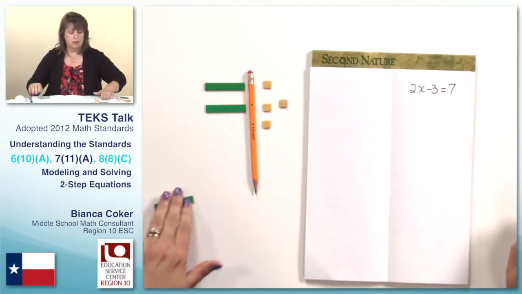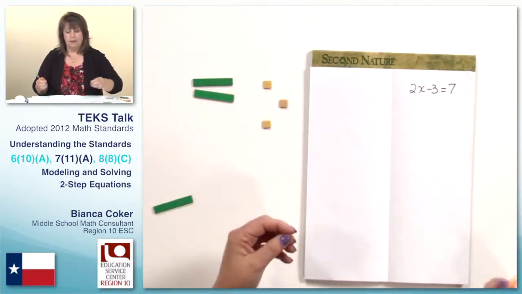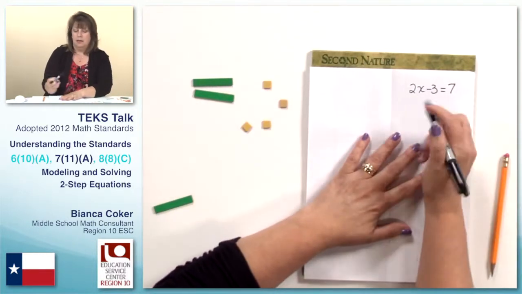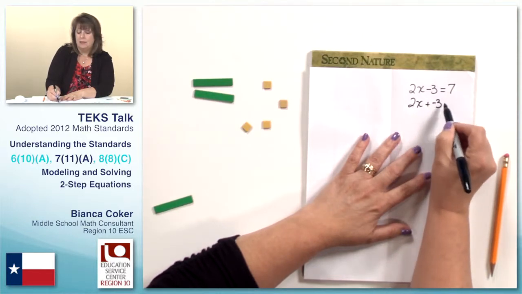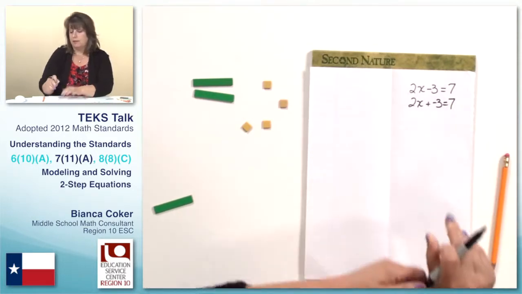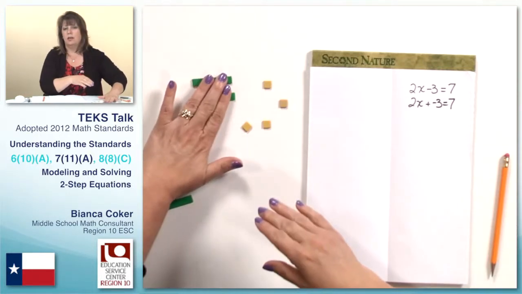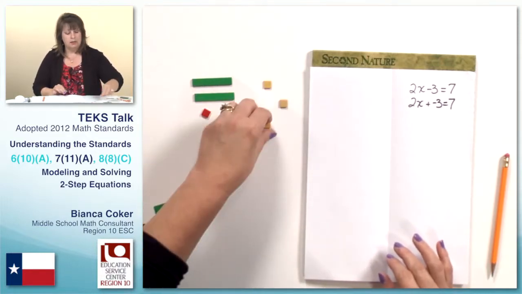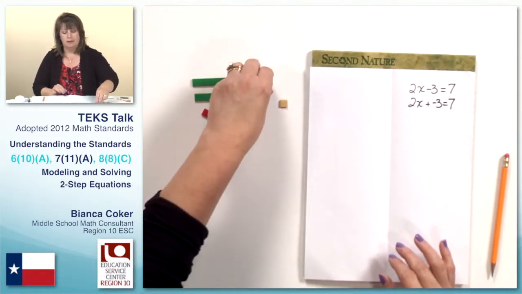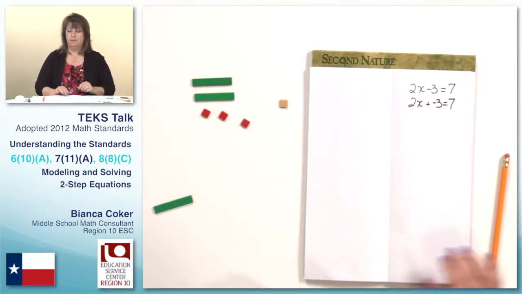So let's model this guy over here. 2, and then I'm going to have, now notice that really what we have is 2x plus negative 3 equals positive 7. Because when we do physical models, I don't know how to demonstrate without moving things, taking away 3. So I solved that by looking at my negatives. Oh wait, we haven't even talked about the other side of the tile yet.